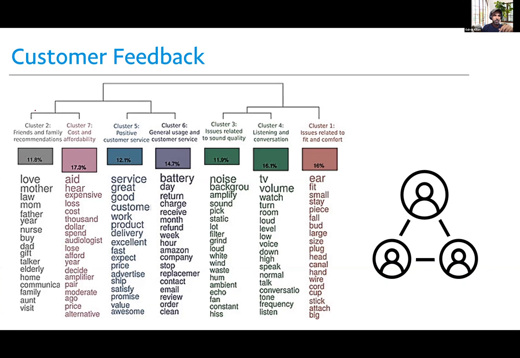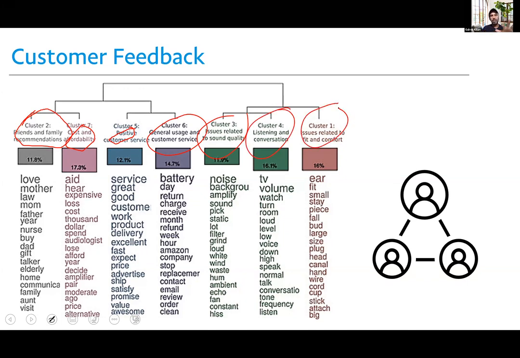So this cluster is friends and family recommendation. You see love and mother-in-law, all that stuff. You've got cost and affordability, positive customer service, general usage, issues related to sound quality, listening, conversation, and issues related to fit and comfort.